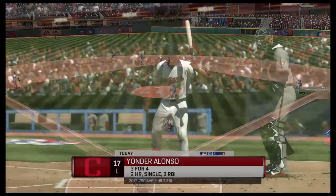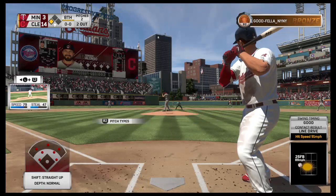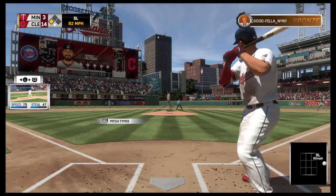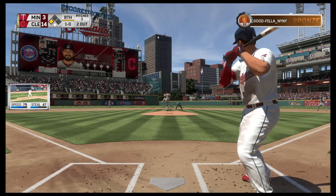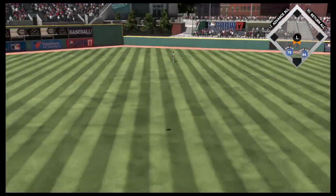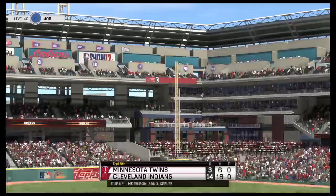double play. Here's Yonder Alonso. Already a pair of long balls on his line in this one, so we'll see what else he has in store here. Here comes the first pitch, and a slider runs in on him as he has to lean out of the way. You know, something to keep in mind, they're really burning through that bullpen, and this is only the first game of the series. Definitely could have an impact on the rest of the series and maybe even the whole week ahead. Buxton moves over, and that's the third out.